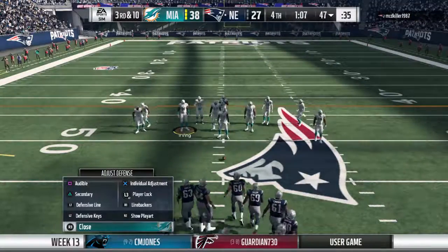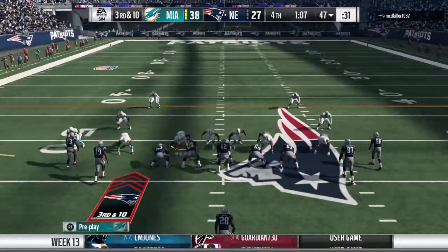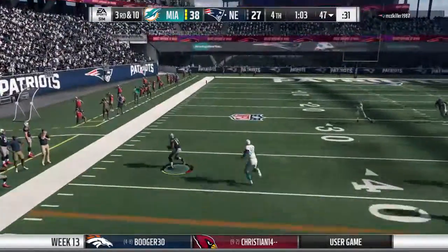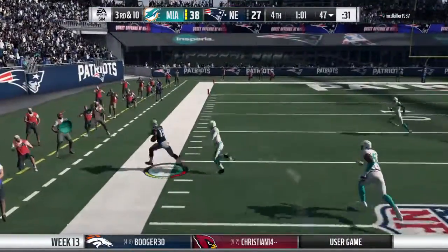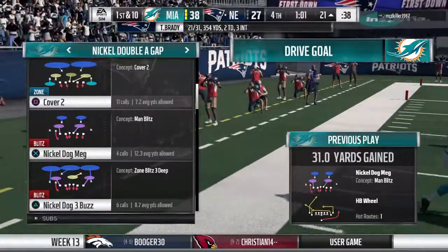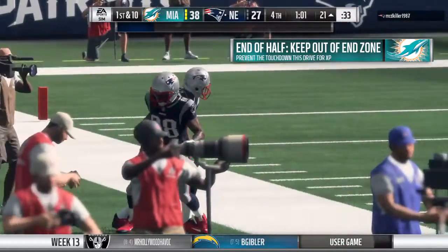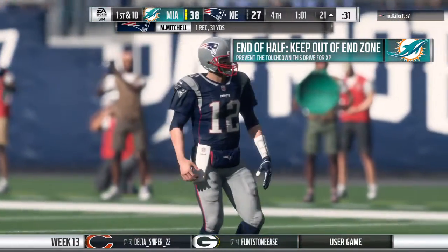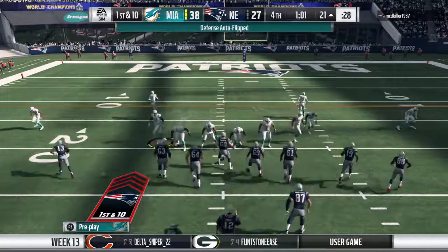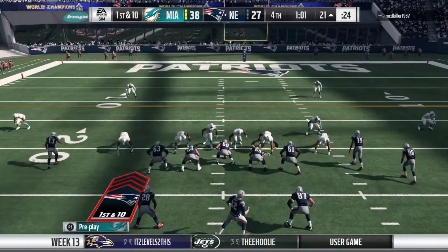New England on third down. 5 out of 9 thus far. This is third and 10. Brady to throw again. He's got a man. It's Mitchell. And he's going to go out of bounds. He takes this one down shy of the 20. That goes for a gain of 31. Clock management definitely critical here if they want to get back in this game. Absolutely agreed. They have to up the tempo in this case, down a couple of scores. Want to make sure they have a chance to win this ball game.